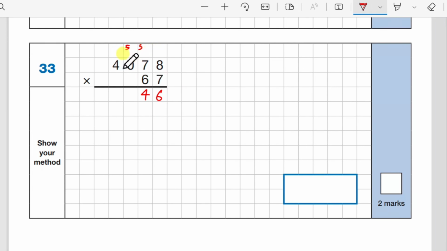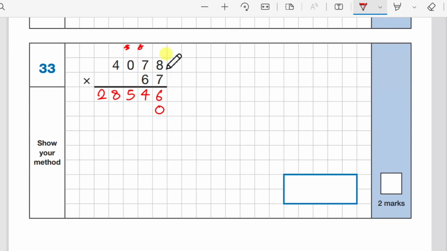7 times nothing is 0. Add 5 is 5, so that's good. And then 7 times 4 is 28. So just write them both because they're all done. Now you can just cross them out. Now we're going to move on to the 6. When you move on to the tens column, you must put a 0 here all the time. Yeah, it's the default.